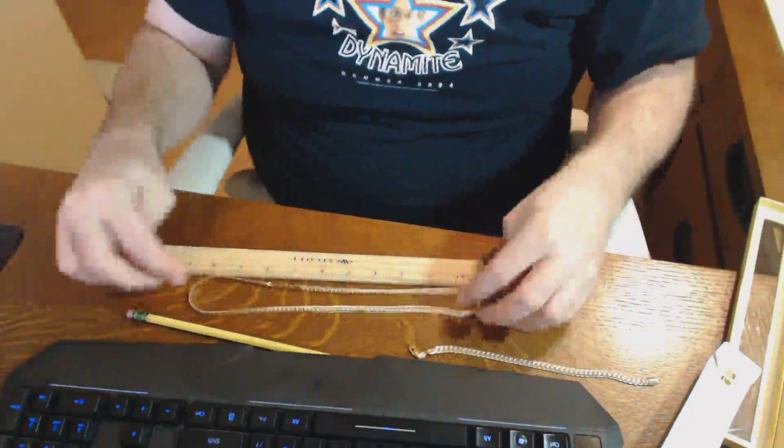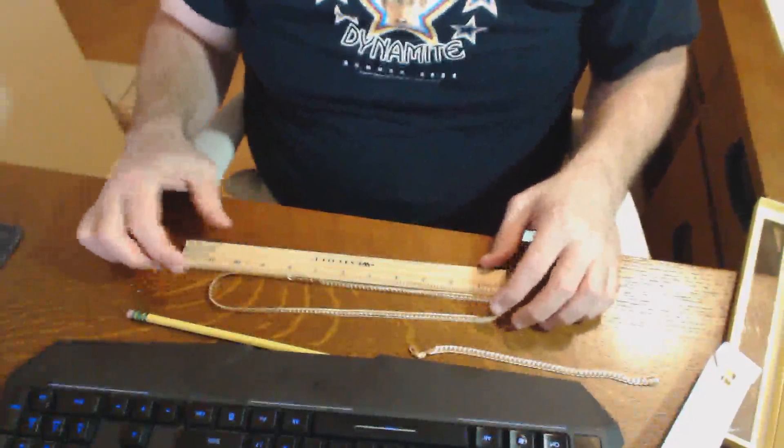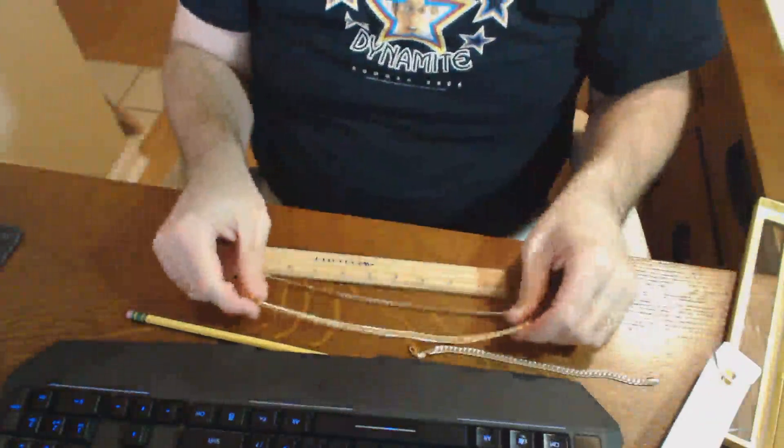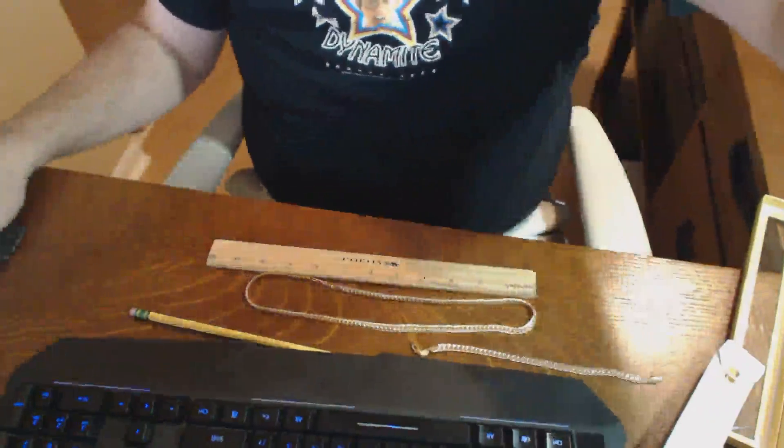I see no issues. The total length would be about 24 inches. This one doesn't fold as neatly so I can't measure it quite as accurately with this short ruler, but you get the idea. I have nothing negative to say — it seems to meet specifications. I hope that's helpful. If not, leave me a comment and let me know what you want to know about jewelry of this sort, and I'll try to do better next time. Until next time, happy shopping.